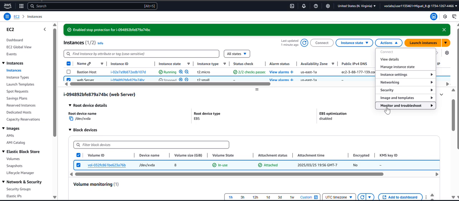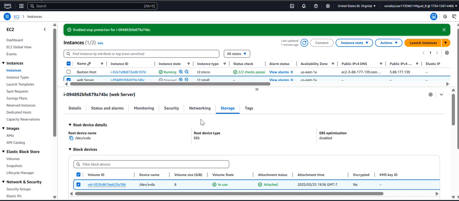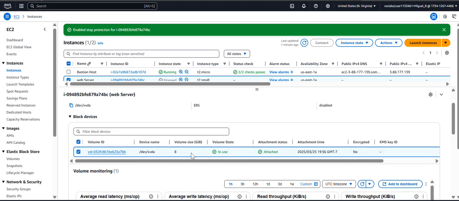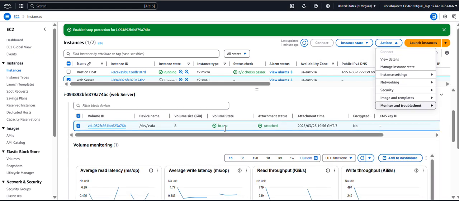I don't see it. Select the name of the volume.